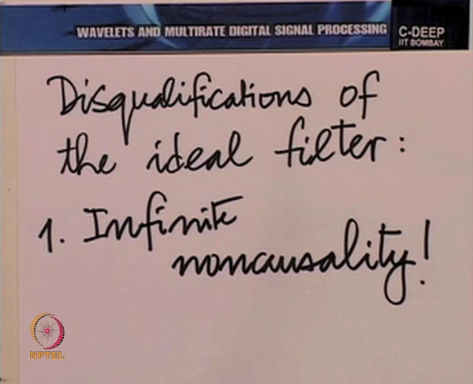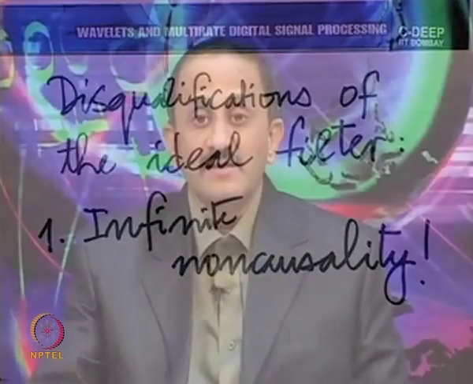Now, when is a discrete linear shift invariant system causal? It is causal if the impulse response is 0 for all negative values of the integer index. So, h n is equal to 0 for all negative n is the requirement necessary and sufficient for causality. In the case of any ideal filter, you could take either the high pass or the low pass filter in this case. For both of them, you would notice it is infinitely non-causal, meaning that even if I were to delay the impulse response sequence by any finite number of samples, you could never make it causal. So, it is infinitely non-causal, a serious disqualification, which means that if you wish to realize a causal filter bank, you can't.